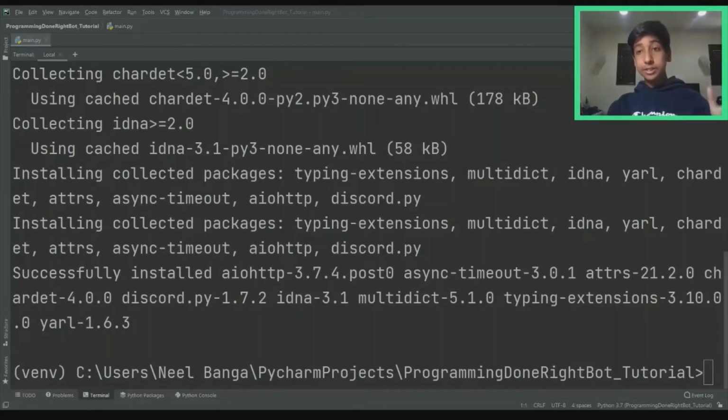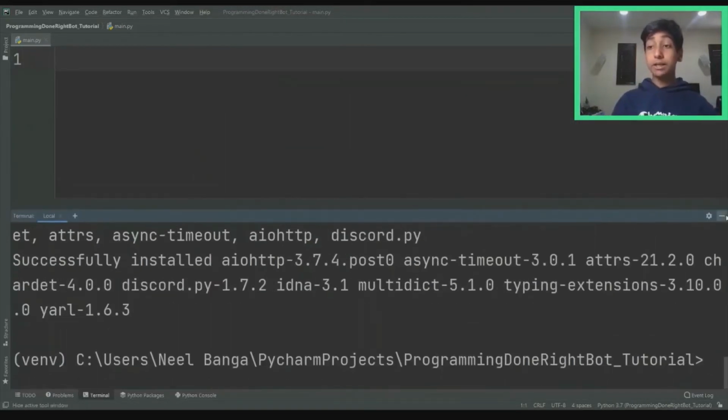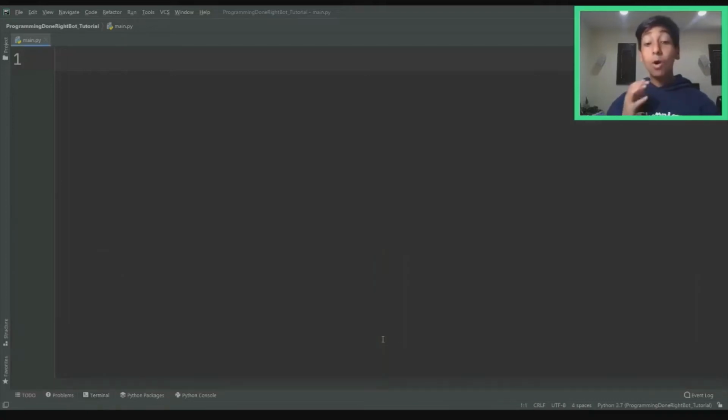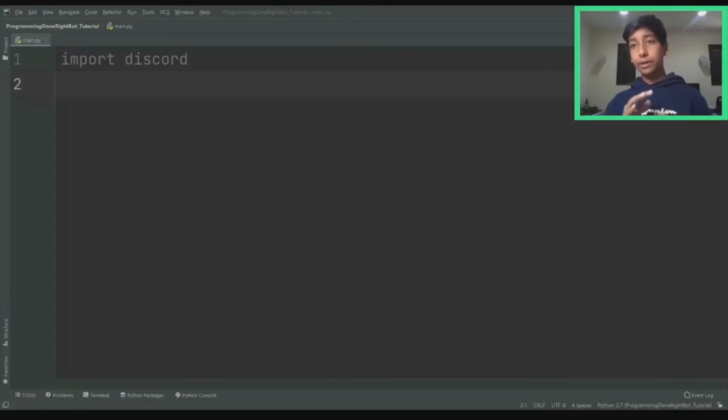Okay, so here it's installed for me. You can also see I made the font size a little bigger, but yeah, it's installed, so I'm just gonna close out the terminal. Now, all I wanna do is import Discord into my program now that I've installed it. The way I do that is I just write import discord, and now I want to say from discord import commands. We need commands to execute certain things because if we want to purge the whole chat and things like that, commands can be really, really useful.